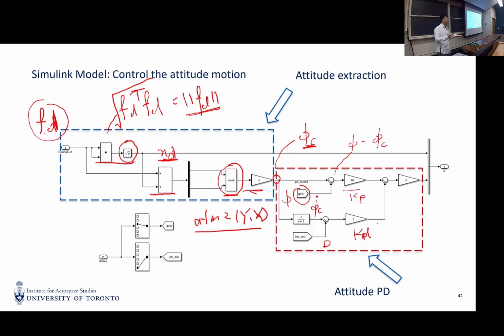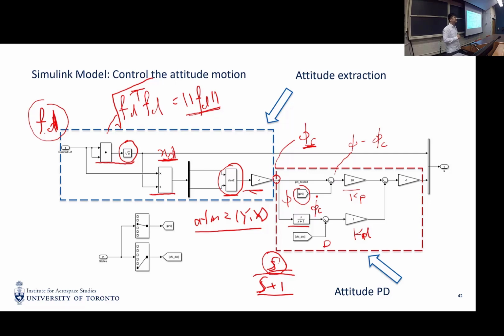Okay, is that clear? The reason why I use this high-pass filter is that, in practical concern, the measurement from the sensors will have noise. So if you directly use numerical integration, it will amplify the noise. So in practical engineering practice, we use a high-pass filter. It's basically just a derivative plus a low-pass filter.